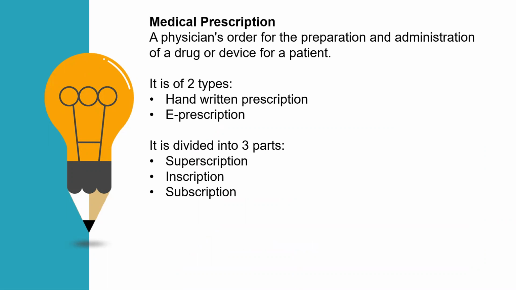Now, what is a prescription? A prescription, like the name itself suggests, prescript, the script that is being written before giving or dispensing the medication to the patient. That's what prescription means, a medical prescription. Or if you want to go by the definition, it's a physician or a doctor's order for the preparation and administration of a drug or device for a patient.